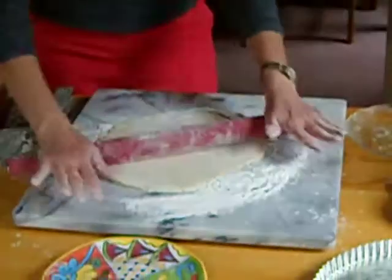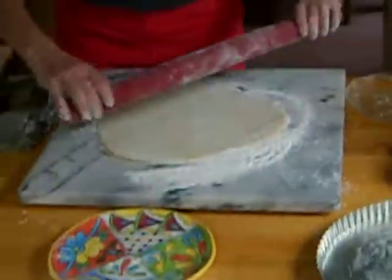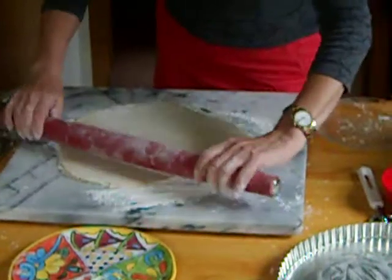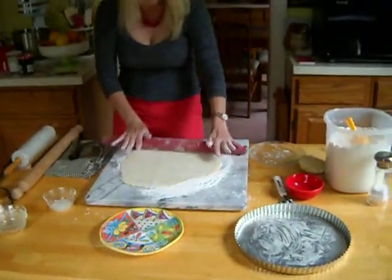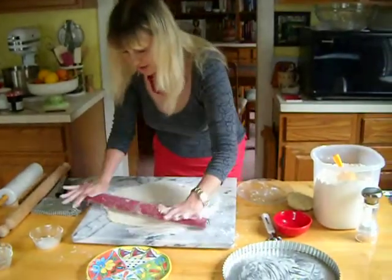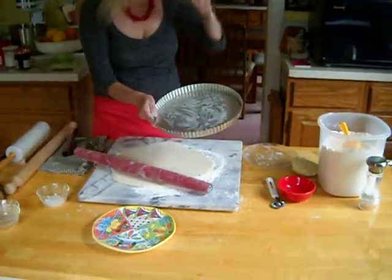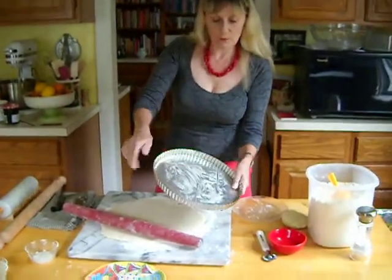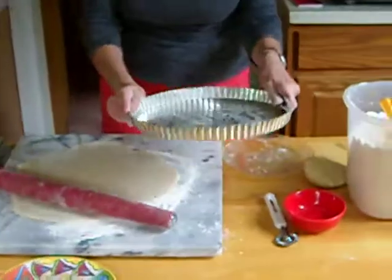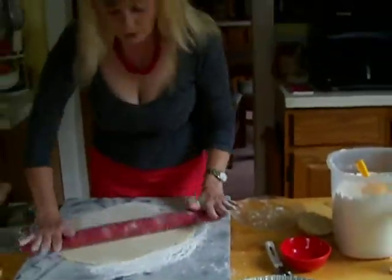Here we go. It's time to come around. You want to make a circle of about 12 inches. It does not have to be. It can be a little less, a little more. Now, my mother did not bother with measuring anything. She did not use a tart pan like the one I have here, which I have covered with butter. I mean, I spread it with butter so the dough will not stick. This is about a 10 and a half inch tart pan.